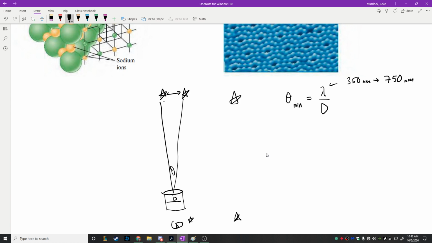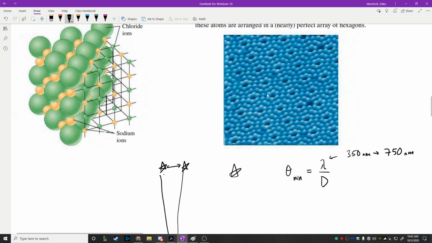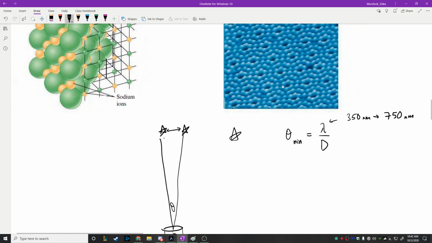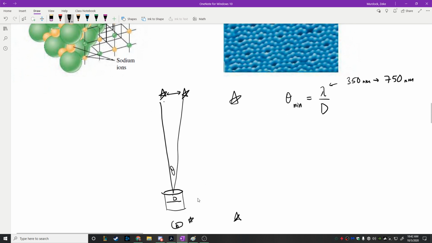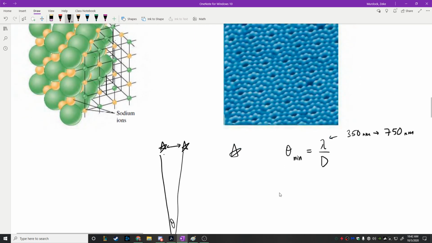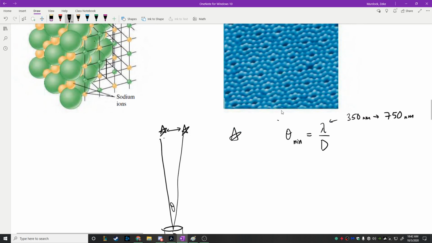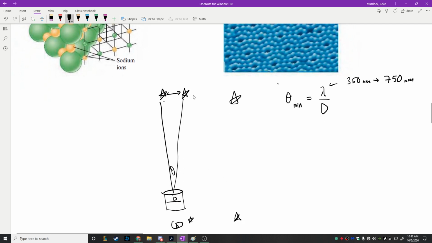Now, what if you're not looking at stars, but instead you're trying to look at atoms? Atoms are very, very close to each other. In order to see them, you need something similar in terms of your microscope, but there's quite literally a limit to how far apart they need to be. Now, you can affect theta by making the distance between you and the thing you're observing larger or smaller. What happens to theta if you get closer to the objects?